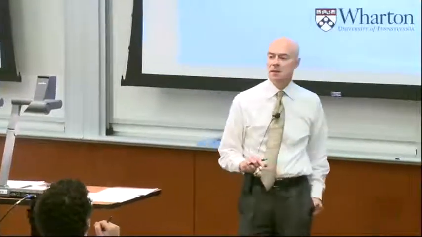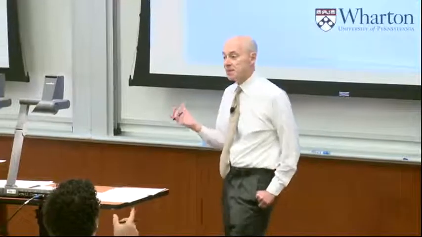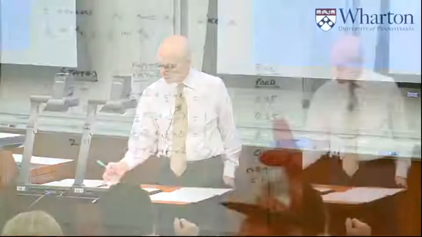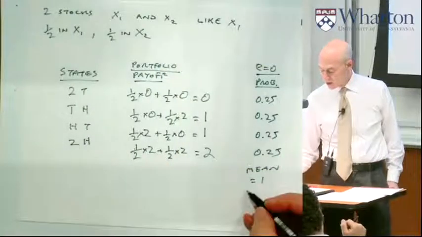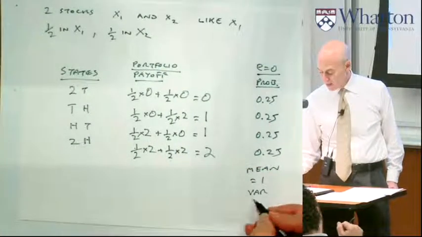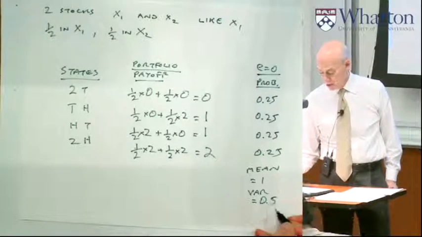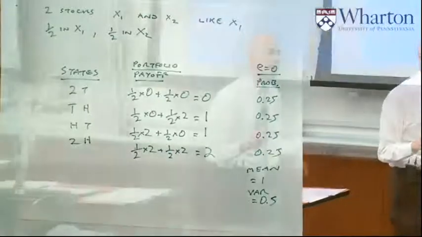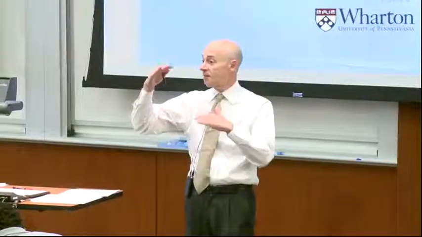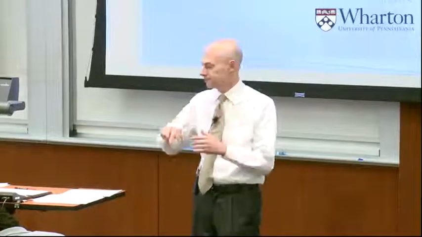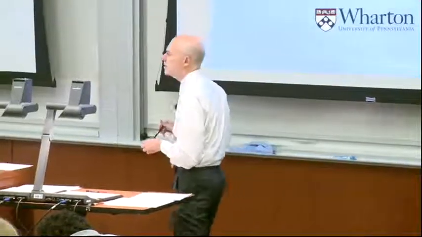What's the deviation from the mean in the tail head and head tail states? 0. So what do you think has happened to the variance? It shrunk, because now we've got a quarter times 0 plus a quarter times 2. The variance is going to be a half. So the variance shrinks with independent coins because half the time they just cancel out. Does everybody see that? That's the basic idea of diversification.